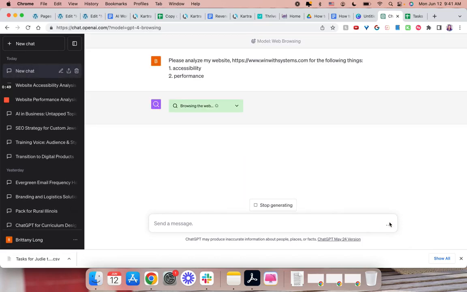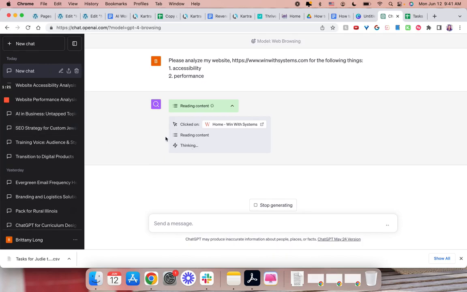If it works, it's going to browse the web, read the content, and then provide the analysis. If it doesn't work, it'll say clicked on a link and then failed. So we're going to see what happens here. This is better than it was before. Earlier when I was making the video originally, I didn't even get this far. It just failed pretty much immediately. Keep in mind, this is in beta, so there may be times where it works and times where it doesn't. That's why I'm going to show you more than one route.